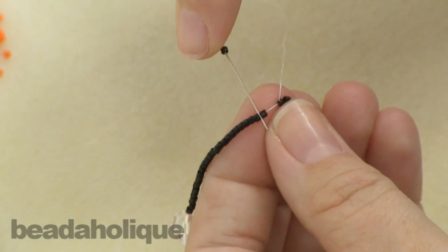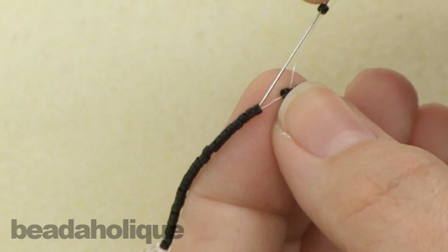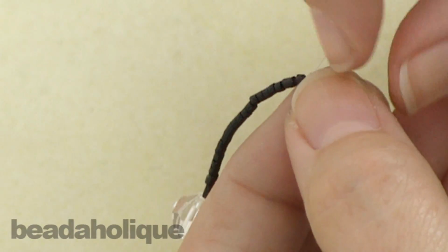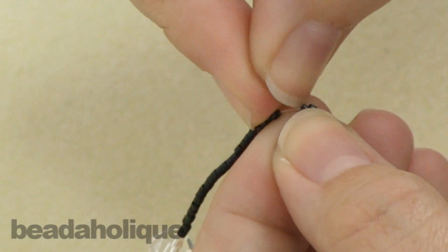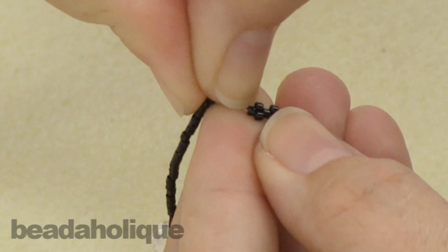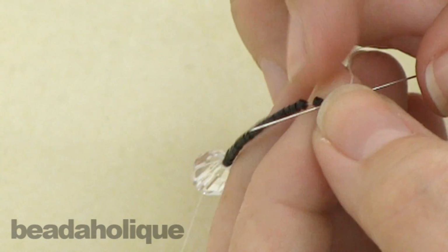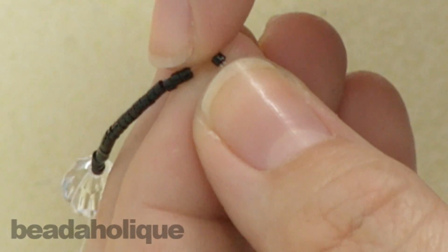you're going to skip 1 bead, so you can slide that guy down, and you're going to go into this next bead here. And again, it's just going to be a little wobbly, so you just hold it with your fingers because you don't want your thread to flip around. So you just got to keep it nice and tight. And just kind of wiggle them into place until they figure out where they want to go. And we're going to pick up another one, skip, and go into the next one. And you just repeat this process the whole way down.